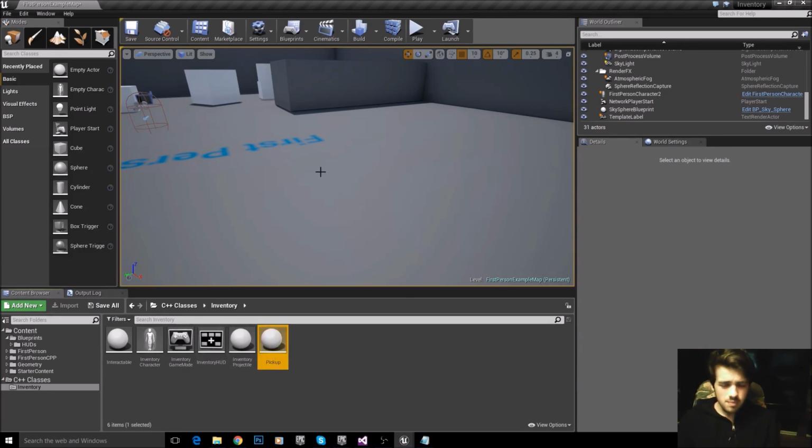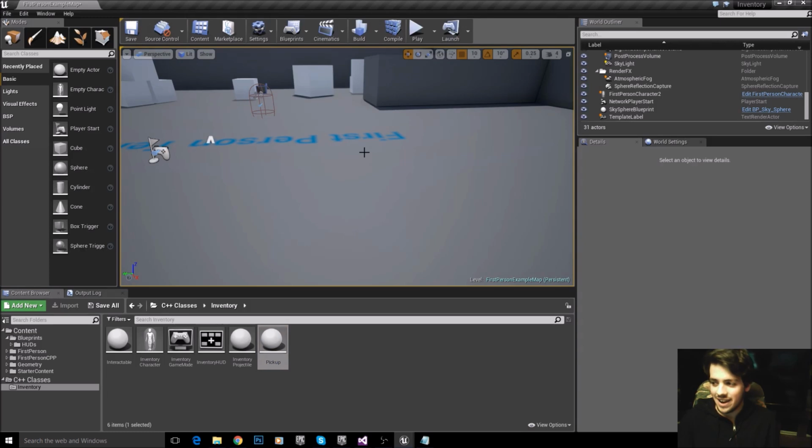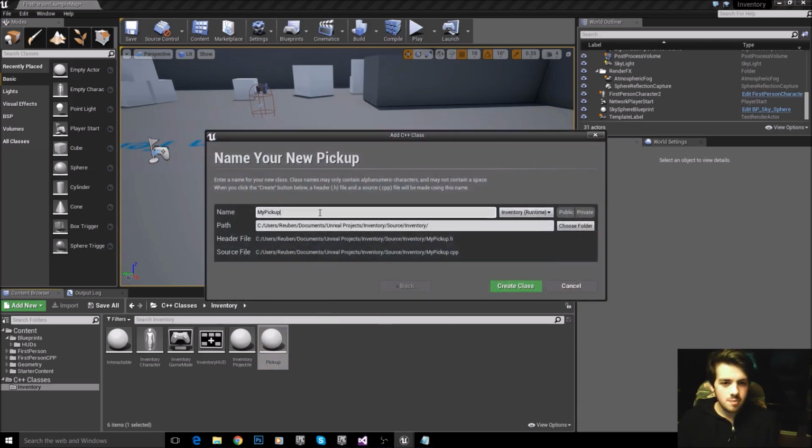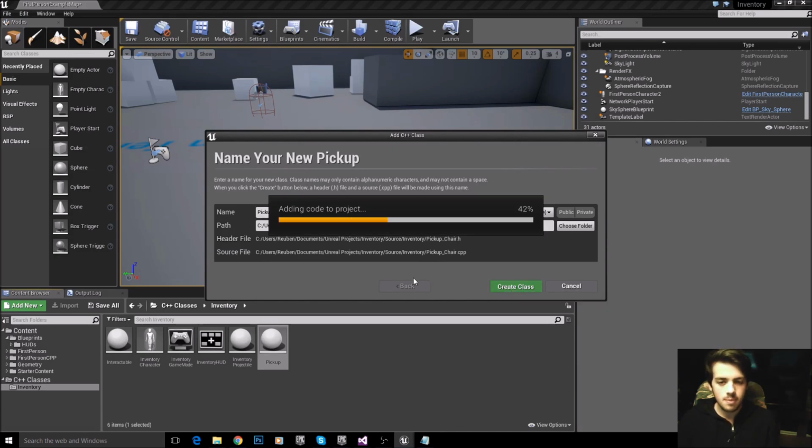So, say we want to place a chair in our level that we can pick up. Well, to make that, and say we want it to have its own little unique use function, so when we use the chair, it makes the text "hoorah" come up or something like that, right? Just some random text. Let's right click and go create C++ class. We're going to call this pickup underscore chair, and this is the process you will use to put any pickup in your game whatsoever. So we're going to create the class here.